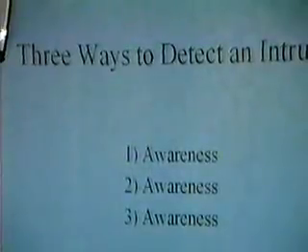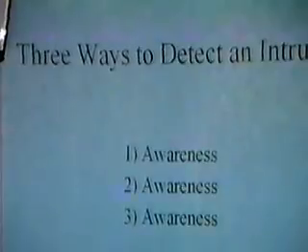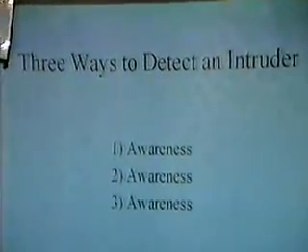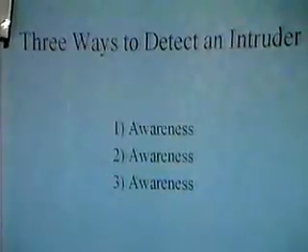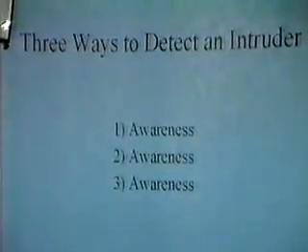Today, I'm going to talk about basic ways of detecting an intruder. From my experience, I've done a lot of system auditing work as well as intrusion detection systems, and right now, I work on a security auditing tool and exploit development. The easiest way to detect an intruder is awareness. You need to really be aware of what your computers are telling you. In almost every case, there's going to be an indication of what that person's doing on your network, and there's always going to be some way that you can detect it.